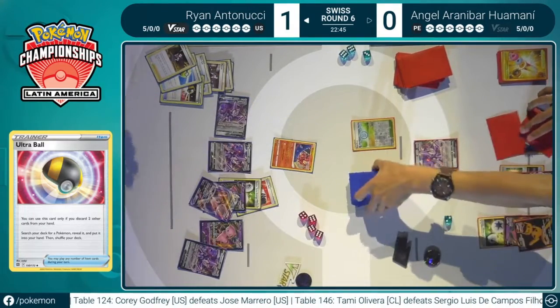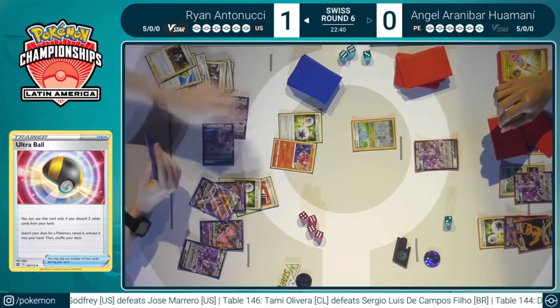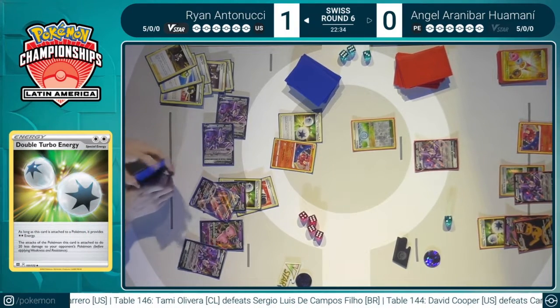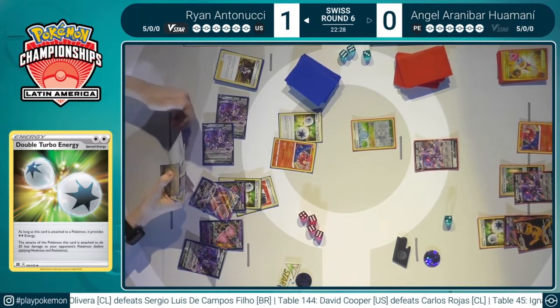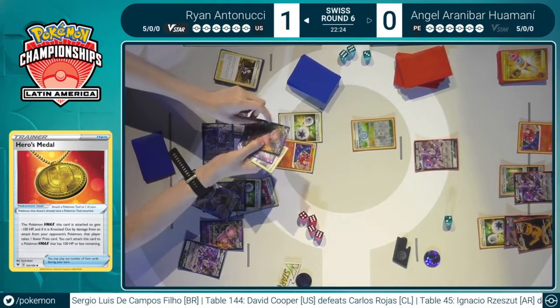Ultra being played, and Mew VMAX coming down straight away. Only thing we're missing here is a way to move the Oricorio, and Ryan says, Double Turbo, aid me in this spot. Get this Oricorio out of the active. We don't need a switch card if you can just manually retreat. No, and there is that Heroes Medal that we mentioned earlier. It's very hard to spot in the hand, a completely golden Heroes Medal. It's gold as the medal itself.